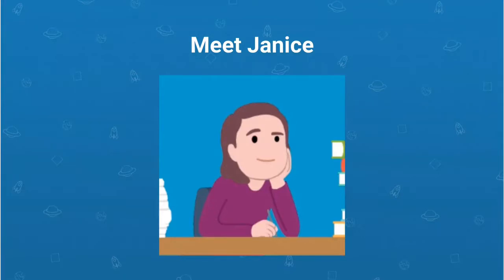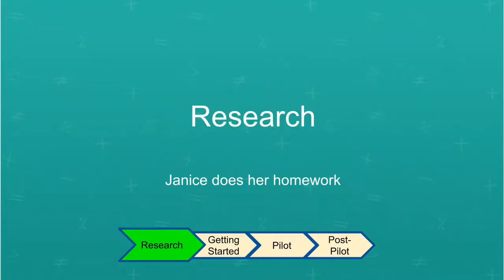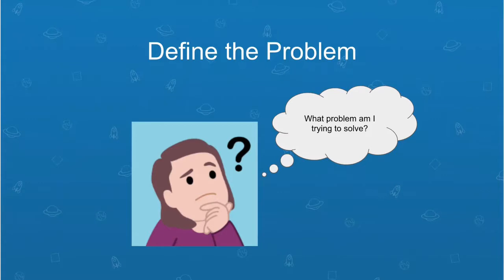So we're going to follow Janice's journey through her own pilot and understand what are some of the things that she's doing well, what are some of the things that she's doing wrong, or could do better to make her pilot more efficient. So, to get started, Janice needs to start doing some homework. She needs to do her research and ensure that the purpose of her pilot is clear and focused. And the very first thing we need to do is make sure that we define our problem. Introducing tech into the classroom because it's a shiny new toy for teachers to play with is not a great reason to introduce the technology. Technology in the classroom should serve a specific function.